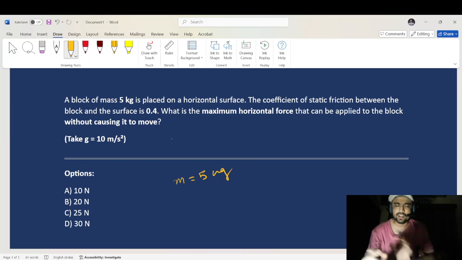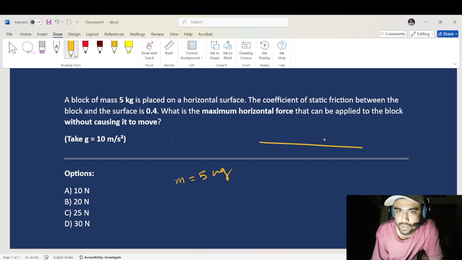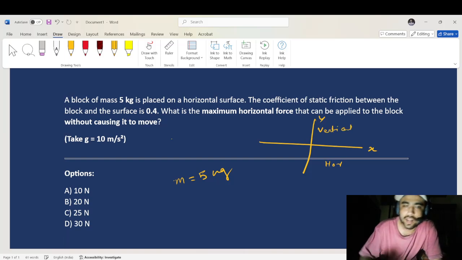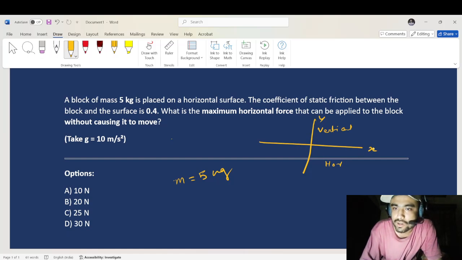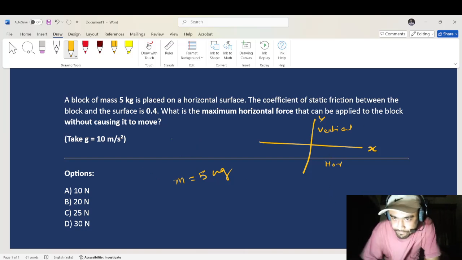I know that most of you know the difference between vertical and horizontal. But in case you don't have an idea about what is vertical and what is horizontal, let me just demonstrate. So this is basically the x-axis and this is the y-axis. In this diagram, the x-axis is horizontal and the y-axis is the vertical one. I think you understood already, right? You have a basic idea about what is horizontal and what is vertical. So let's not drag this further.